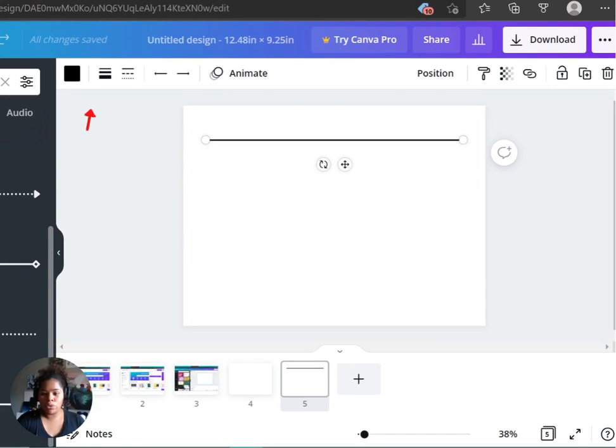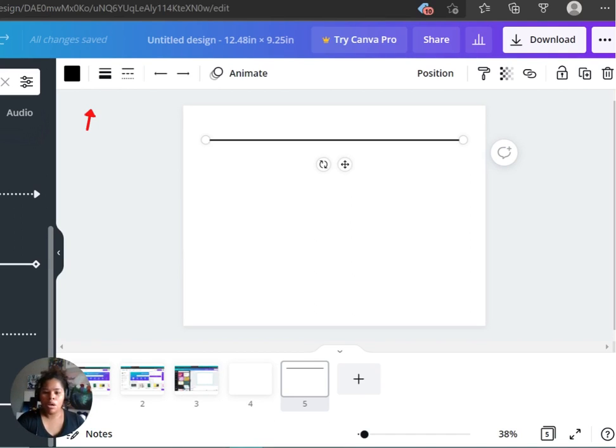Next, you're going to continue to make the lines. I want my line to be a little bit softer, not so dark. So I go to the coloring box right here. You can also change the thickness of the line, or whether you want a solid, broken, dotted, or slashed line.